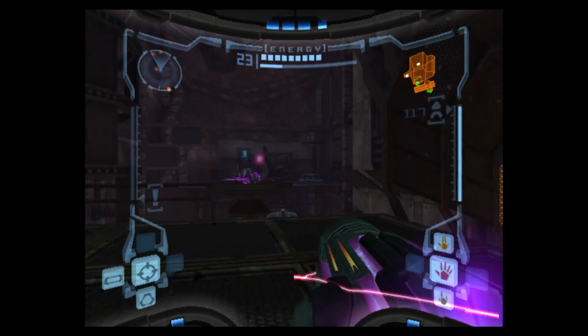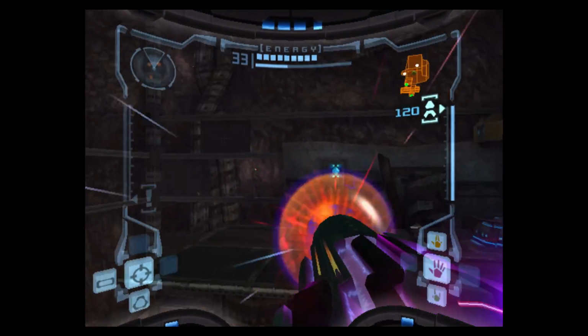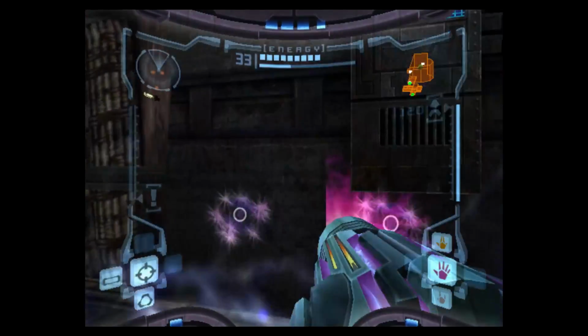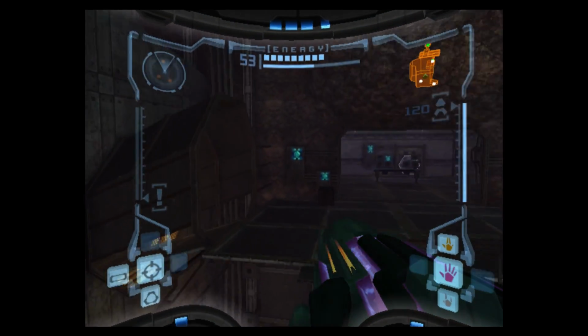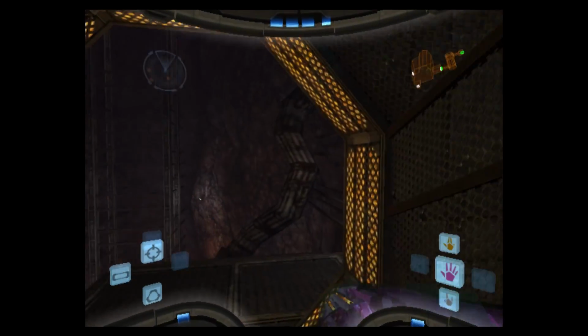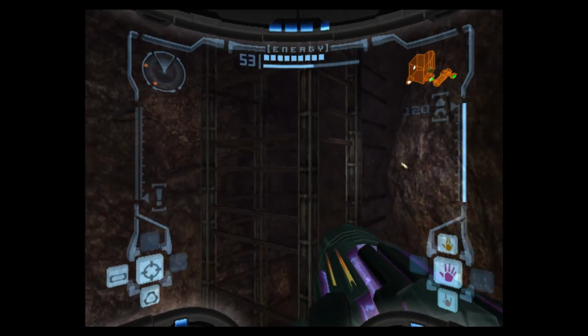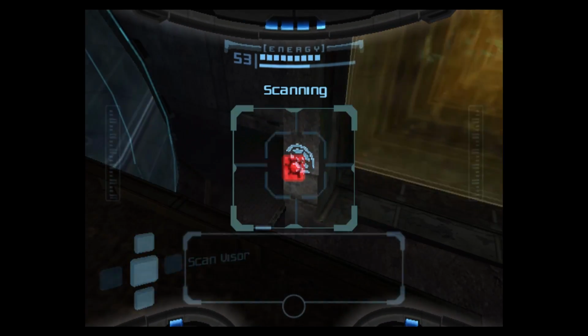There's bound to be more of these guys right here. Let's go to the other side and see if we can get more energy pickups. Alright, we'll make our way down that little path right here. I don't think there is anything scannable right here. Just nothing of the sort. Deactivate that force field!